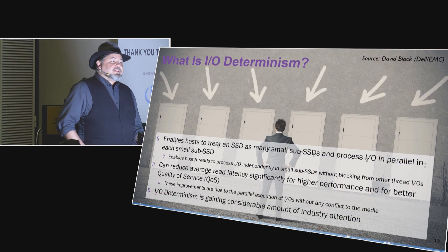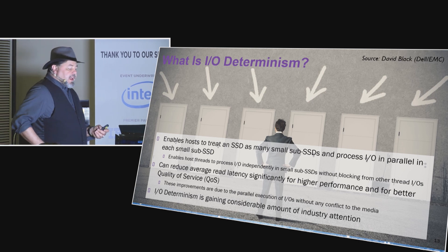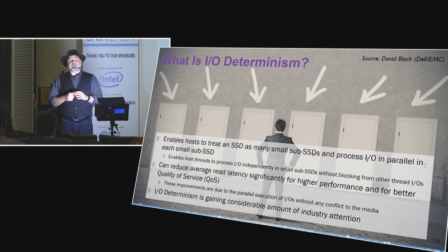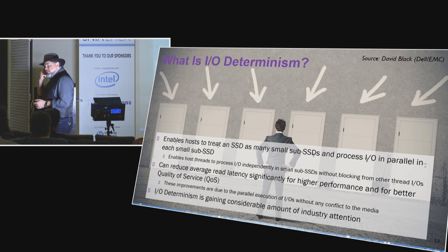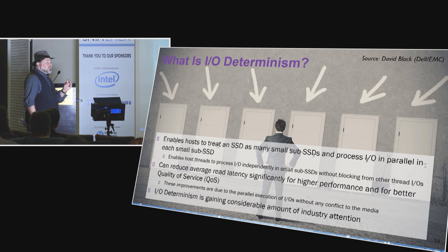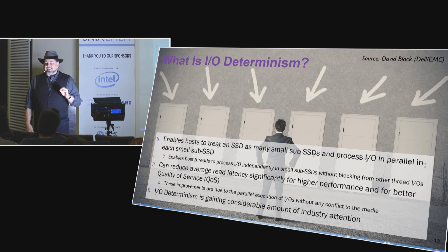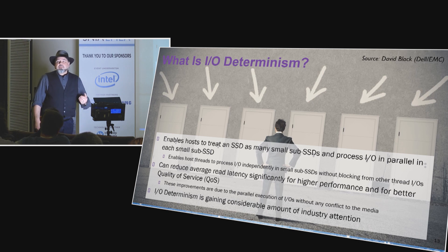One of the things we're going to be doing inside of NVMe 1.4 is something called IO determinism. When we have these devices so close together and workloads being communicated to the devices so close together, you run into some possibilities of QoS problems and noisy neighbors. IO determinism will allow you to identify different types of workloads to specific media types and coordinate those different parallel write IOs without having to worry about interference from each other or the background processes inside those devices. The idea is to improve quality of service and improve the latency situation because of unintended consequences of really dense pathing.